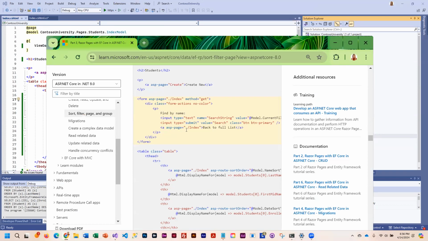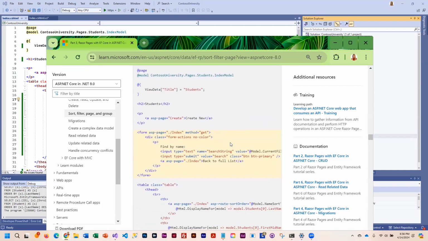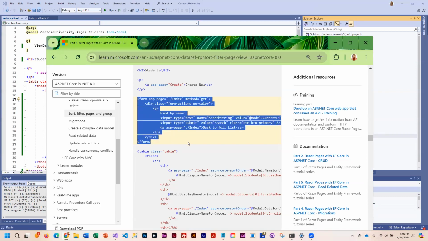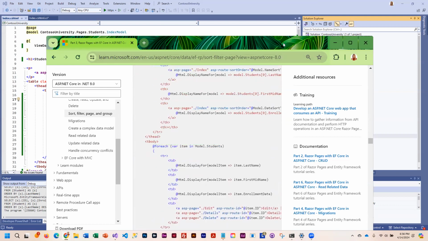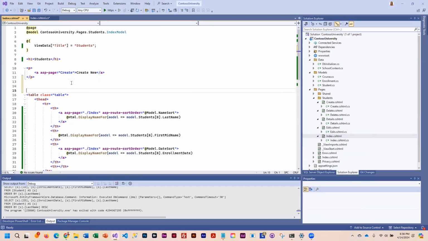This little box is going to go above the table. I don't really want you to copy the whole page. Let's just copy this little portion. And we're going to put it above the table. That's really the only change that we need to make. And sometimes when you copy the whole page, it messes things up. So definitely don't want that.